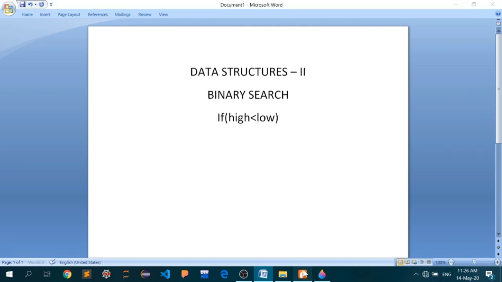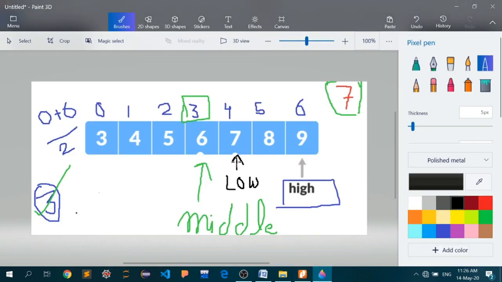What I'm trying to say here is, if this low comes out to be ahead of high, say this high is updated to this particular value and your low comes here, then you can assume that you have already looked through the complete array and the element that you are looking for is not there. So your function is going to return -1 or null. Okay, so let's move ahead.